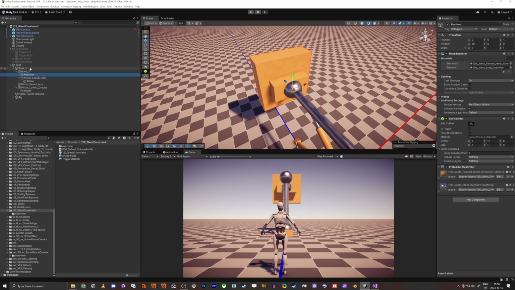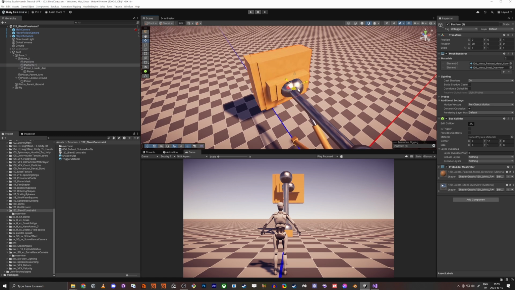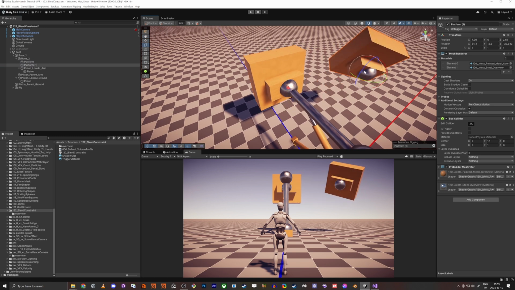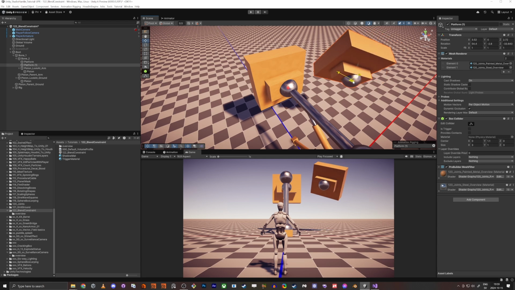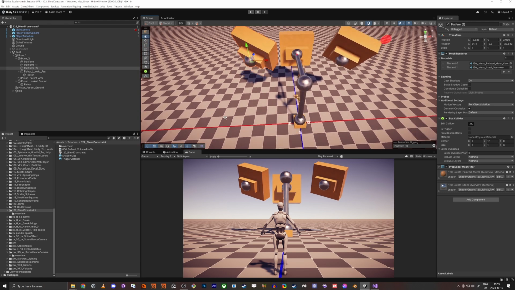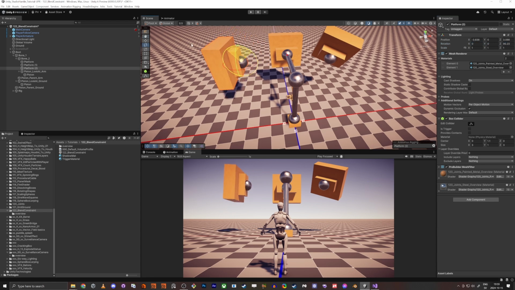I'm going to have this one here. It's not really important how it's positioned. We just do it like this, and then we can have this one like this. Maybe we shouldn't go bananas with stuff. Like this, super cool.